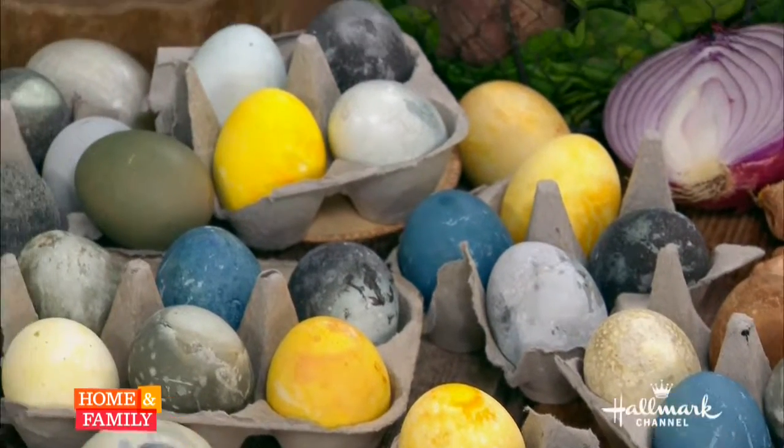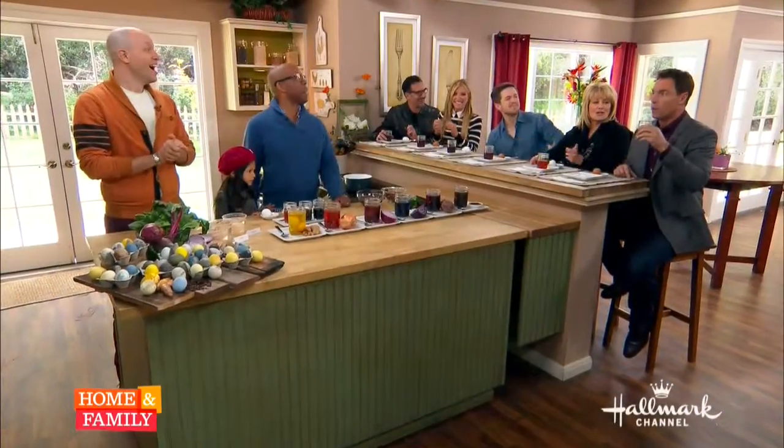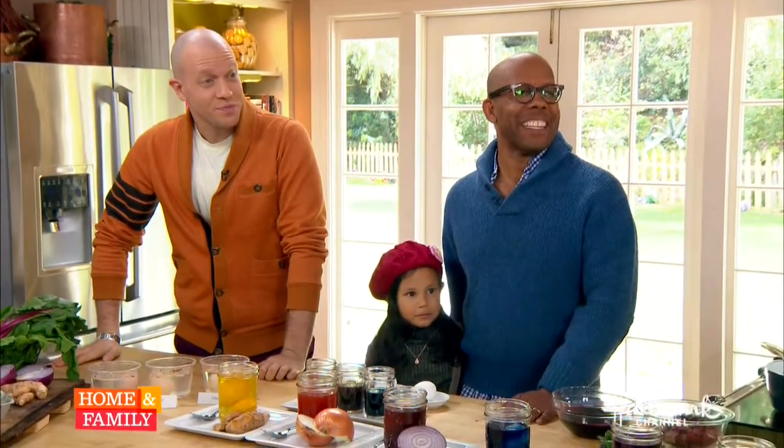Wow. Apple juice is so good for you. No, it's apple cranberry. You should drink up. It's so good. That's not juice. Oh, wait, that's not apple juice. Oh, gosh, that stinks.